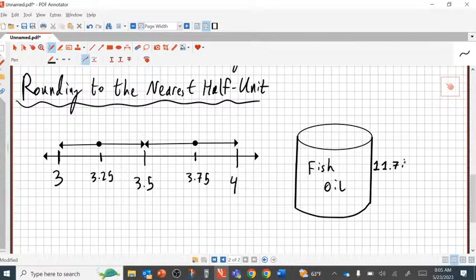And this fish oil can is 11.7 inches tall and has a diameter of 9.8 inches. So when I say teach, I want you to talk to each other. What would the volume of that can of fish oil be to the nearest half-inch cubed? Give it a shot, and here we go. Down the hatch. Teach!